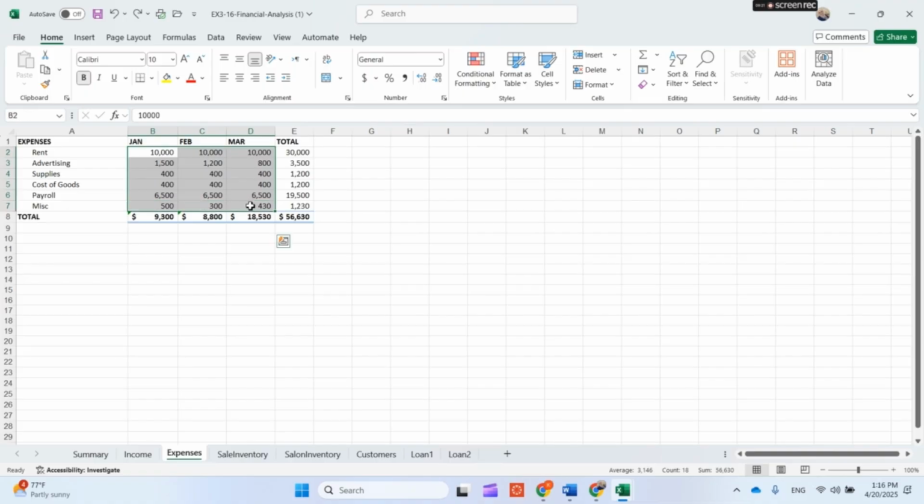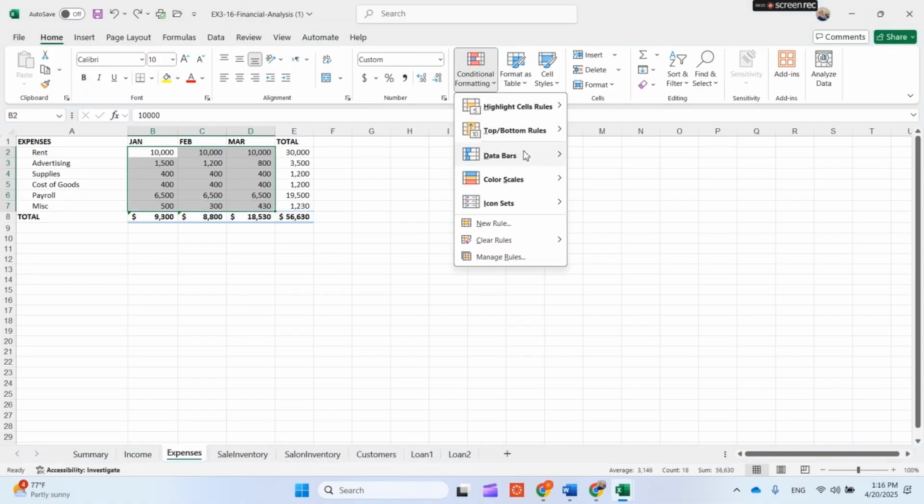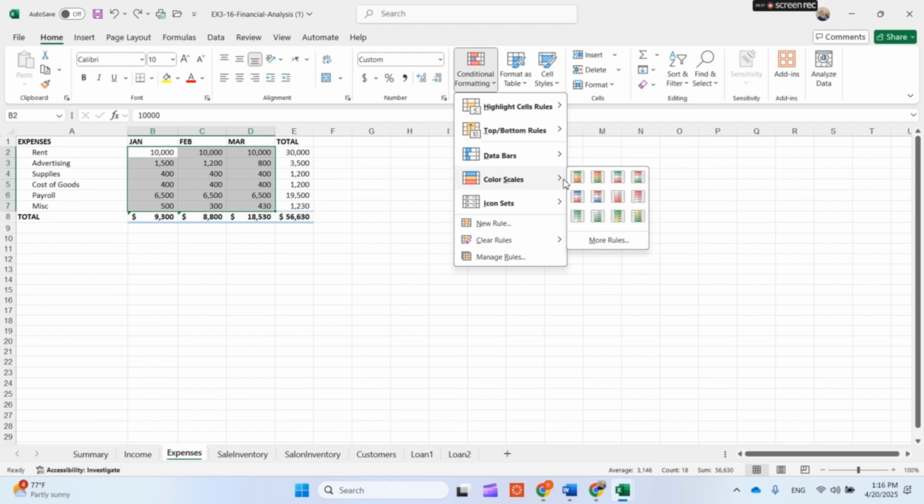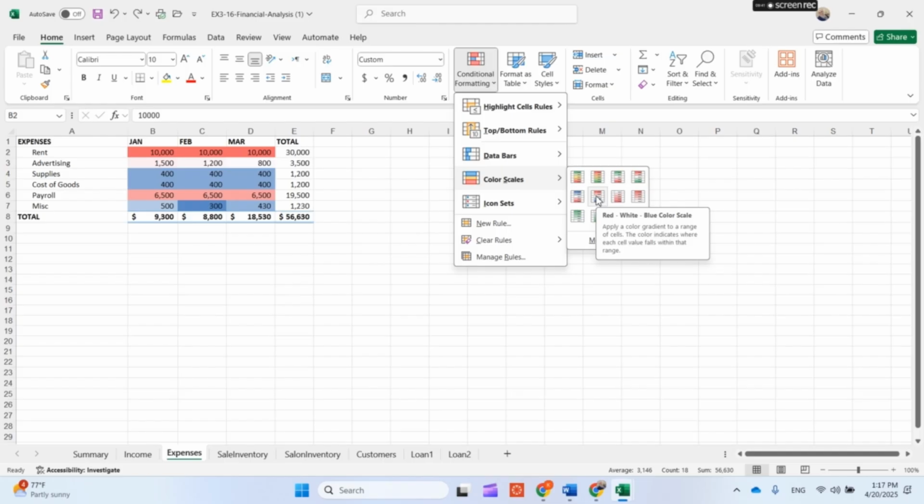If I highlight this and apply a conditional format as a data bar, I can see that this one is very high and this one is very high compared with the others. Also, you can do a color scale. With a color scale, something very, very high will be dark red, something less will be light red, and then dark blue, lighter and lighter.